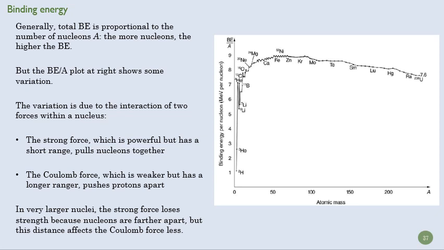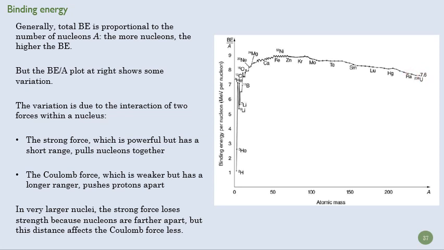When we have a really large nucleus, the Coulomb force gets stronger relative to the strong force. Why? Because we have a whole bunch of neutrons in the way of the protons. Plus, there's just a limited amount of space, so the protons get pushed farther apart. So that strong force, which only acts at very close distances, starts to lose some of its effect. So that's part of the reason when you get really large elemental molecules that they start to become unstable, because that Coulomb force starts to be stronger relatively than the binding force. So our binding force per nucleon is lower down here.